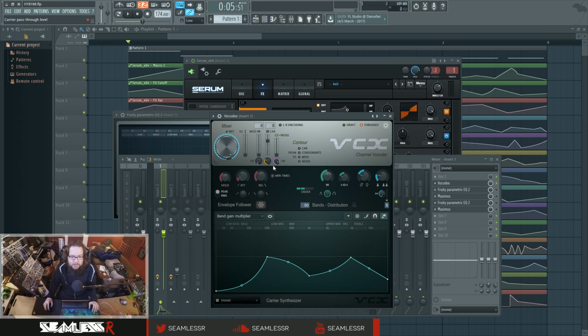I have the carrier turned up a bit with the low pass far enough. This is basically what you do to get the sub to come out of Vocodex, because whatever bass processing you actually get out of the bands inside Vocodex is not going to be as good as just having a sub. Having a separate sub would also be sufficient. I tried to say efficient and sufficient, which just came out efficient. That's weird.